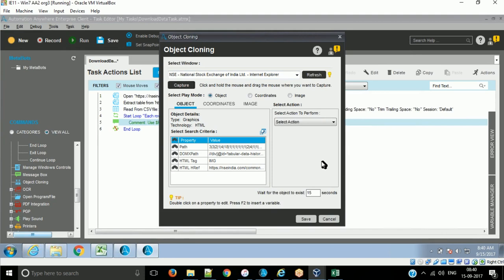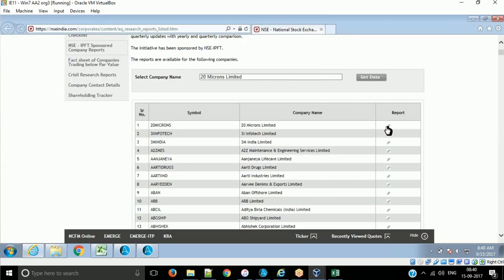So here we have to perform the click action. Just a mouse click, whatever click you are going to use. But we have the same kind of images everywhere. How does Automation Anywhere know which button has to be clicked? How does Automation Anywhere come to know this click button belongs to this particular company name?